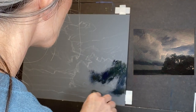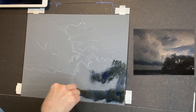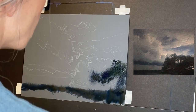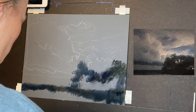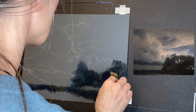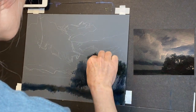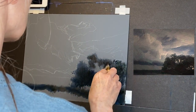So now, can you see how this, by the way, I'm going to have some real time in this painting, but it would be so long if I didn't speed up some portions of it. So I want to talk real quick about the brush I'm using. See how it's giving those little splayed out edges to the tree outer perimeter there. You can use a fan brush as well, but I tend to like the inconsistency of an old raggedy brush like this, and it really did have a nice effect.